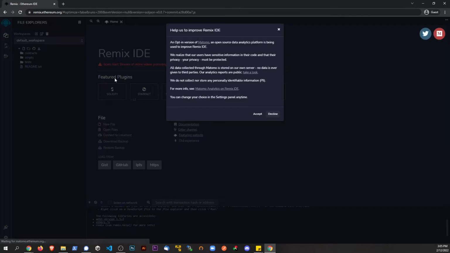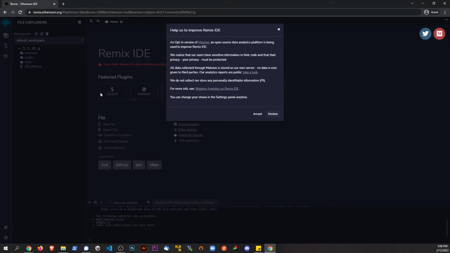Now, when I first started using this, I found this very odd. What was this online IDE thing? Why can't I use Visual Studio Code? Well, let me take a step back. You definitely can use Visual Studio Code, but because of the nature of the blockchain, it's not the same as building and running a Python script on your computer. What Remix gives you is a VM, basically a virtual network stored in memory that you can test and deploy smart contracts on and really see their functionality.